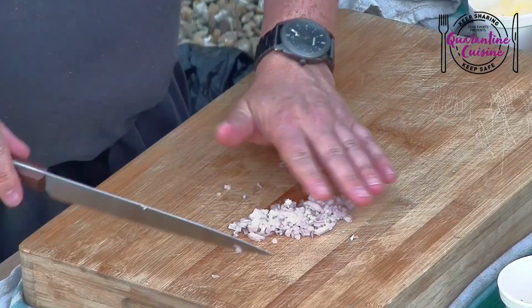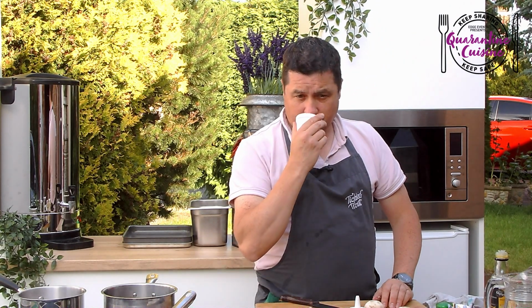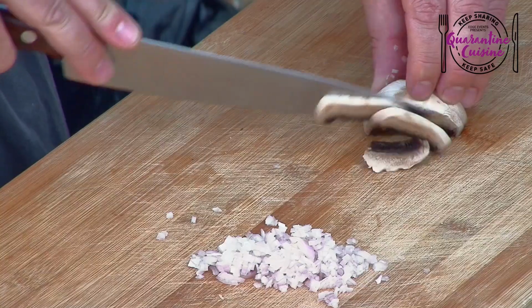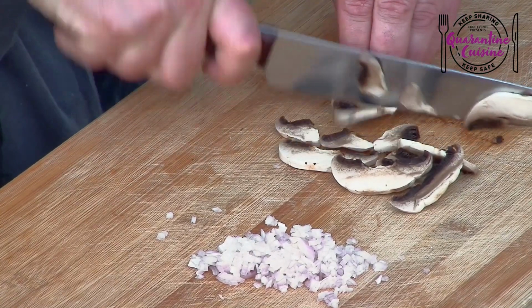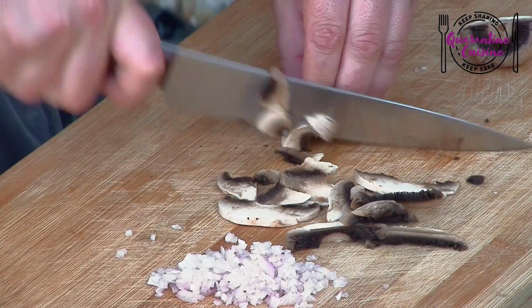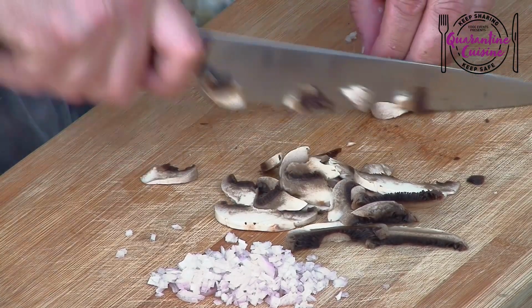But first, once we know this is up to temperature, we're going to add the pancetta. Now, we've got pancetta today, nicely smoked flavour. It's beautiful actually, and that's what we're going to use in this mix, but you can just add any type of streaky bacon. And that'll be nice, or just plain bacon, or you don't have to have pancetta at all. It's just that I like the flavour of the smokiness and what it gives to the sauce afterwards.